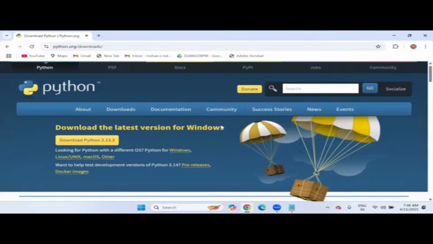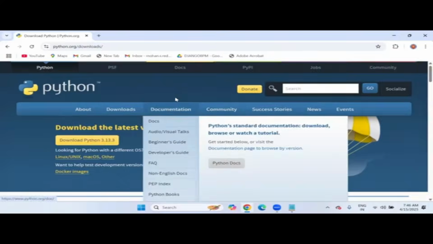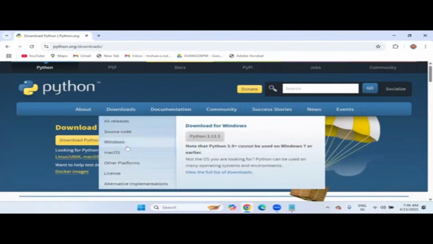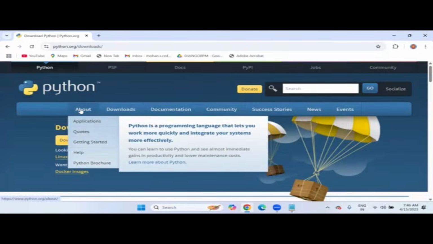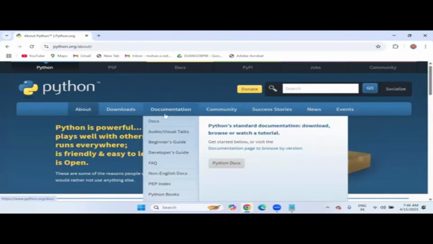You can feel free to visit the website python.org, and you can see a clear documentation section. The documentation section has the beginner's guide, developer's guide, facts, and the PEP index, Python Enhancement Proposal index, with rules and regulations. You can follow these rules if you want.